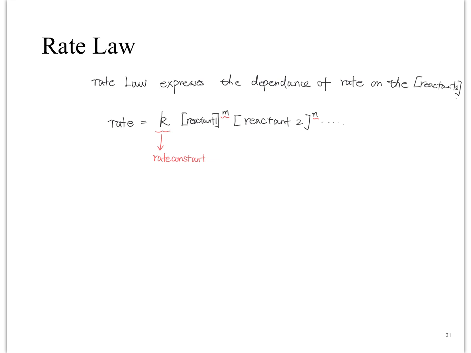And what do this m and n tell you? If you add the numbers m and n together, it will tell you the overall order of a reaction. So you may say, what does that mean? For example, if I have a rate that's equal to k times A to the power of 0, it gives us two pieces of information. First of all, this reaction rate solely depends on reactant A, and also it is a zeroth order reaction.